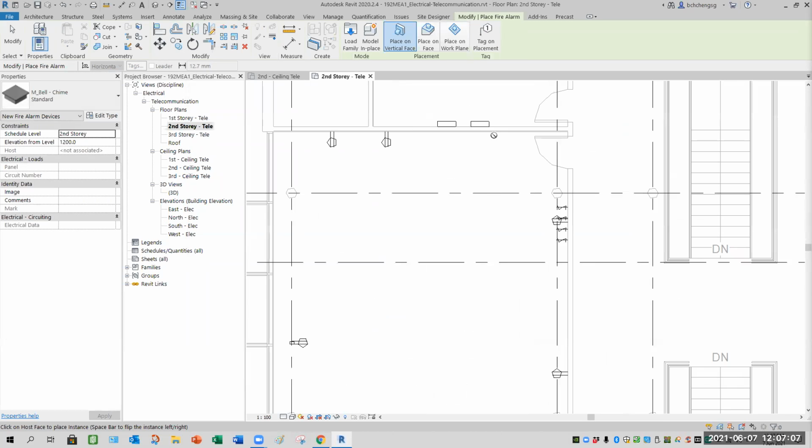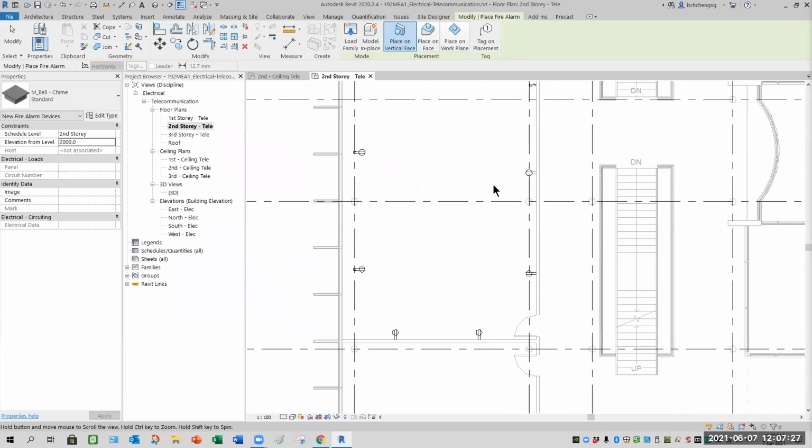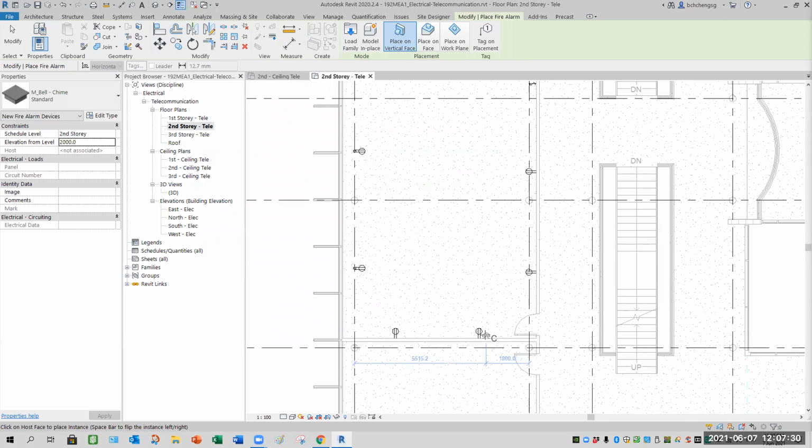So I want to put one here. All right. Oh, this is 1.2, a bit low, right? It should be around 2 meters high, or 1.8 or higher. So I'll put one here. Okay. And I'm going to put one here on this side. So in other words, maybe somewhere in the center, estimate, you can adjust it also if you want. Normally it's only one, but I think this room is quite big, so I put two.